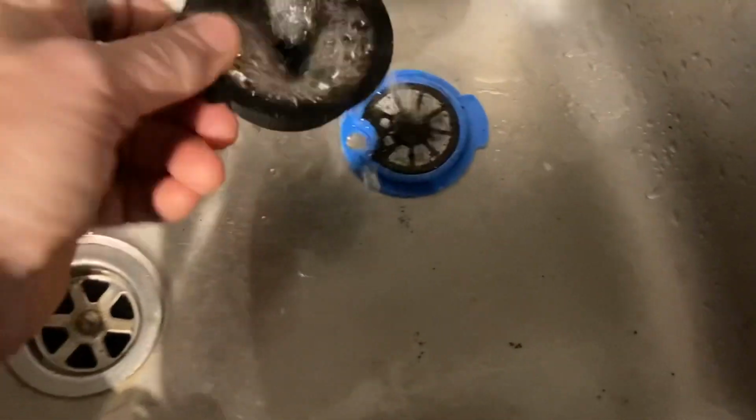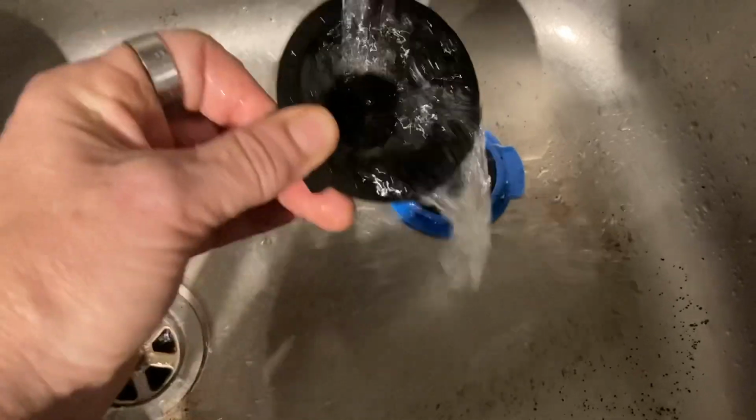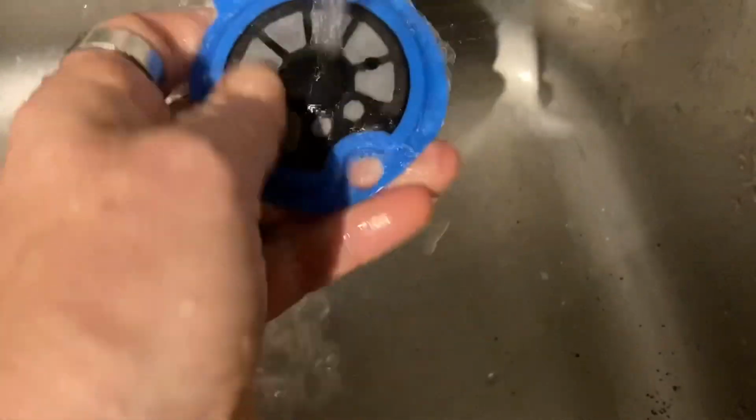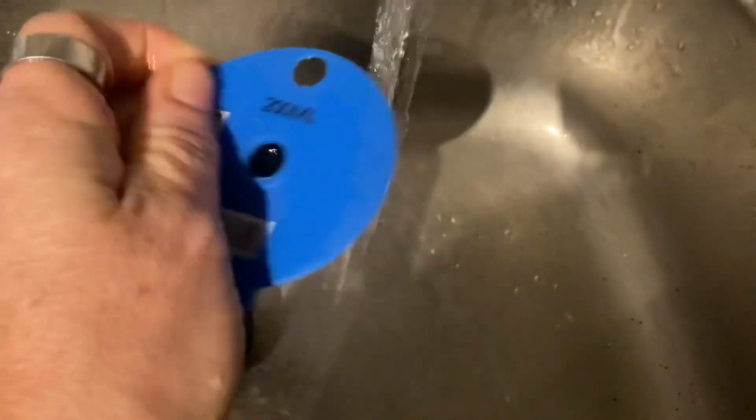Quick wash under the tap, or put it in the dishwasher, whatever way you want to do it. This removes from that as well. It's just like in the rubber casing. You can put it into other ones. Really good.